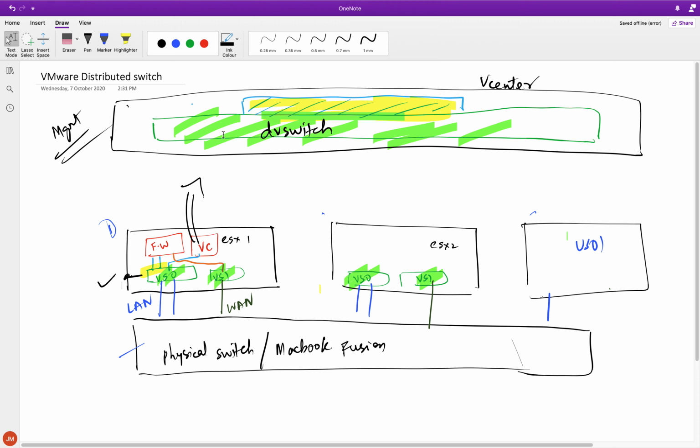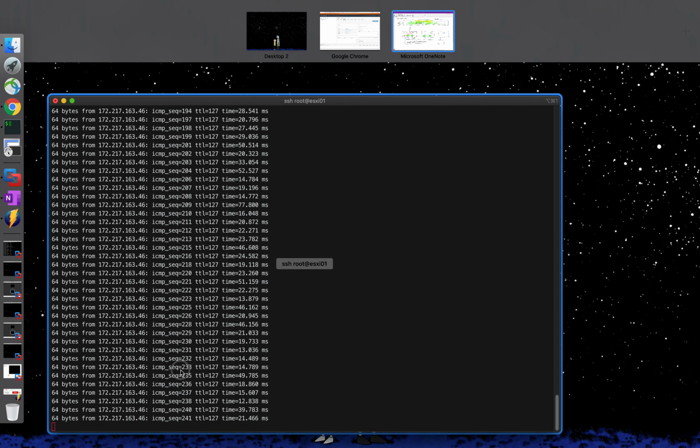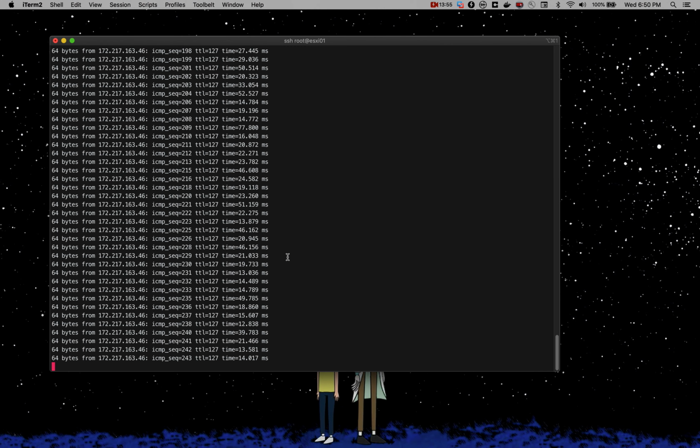But what we did was we created the distributed switch on the vCenter, because that is the management console for creating your distributed switch. We created the switch there and we added ESXi 3, not 2, to that distributed switch, and then we migrated this VM using vMotion from this particular host to that particular host, ESXi 3, right? And it went smoothly because you can see the pings going in very nicely, right?